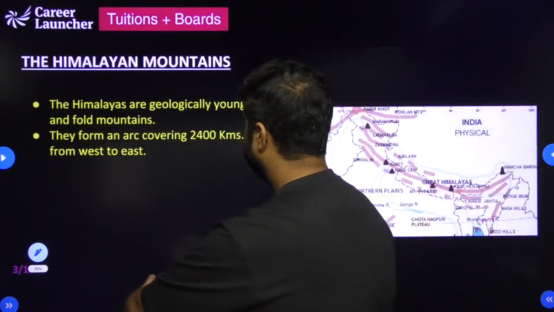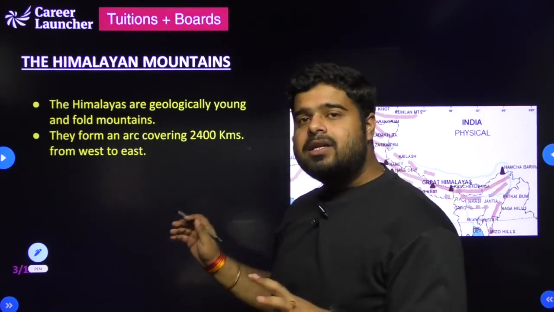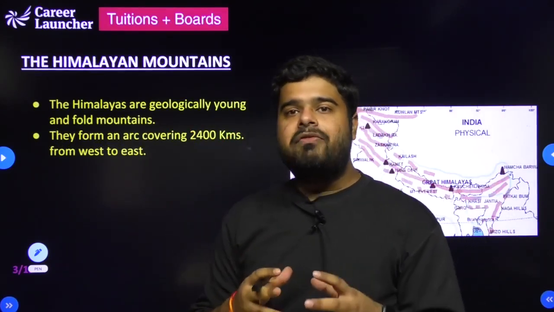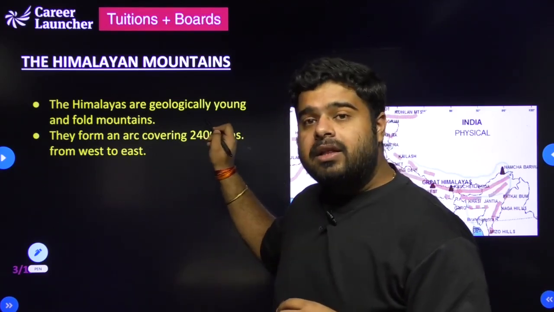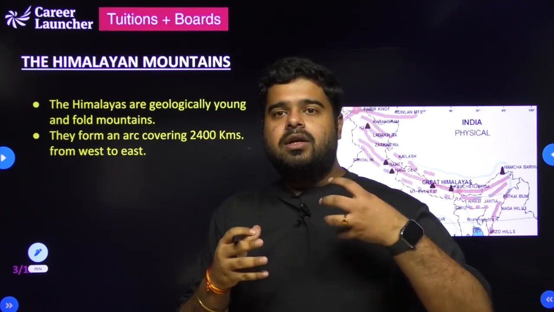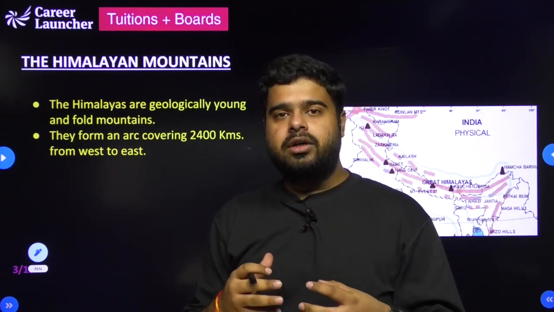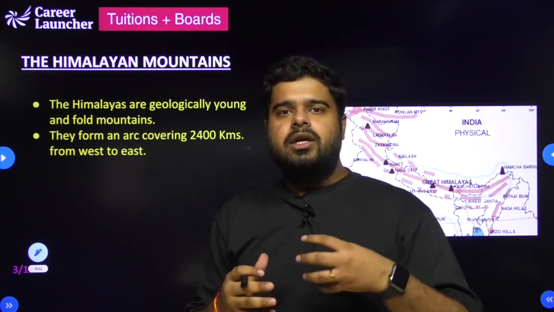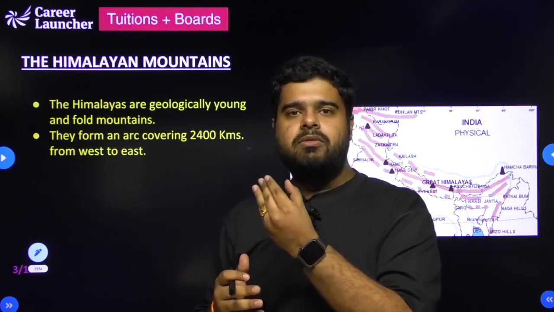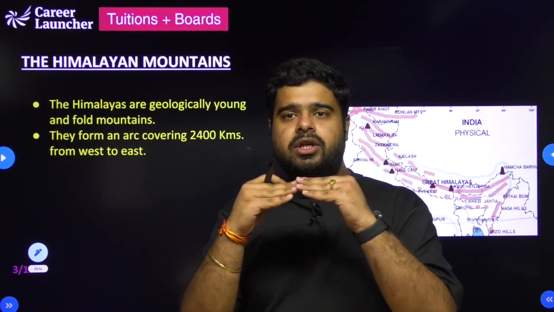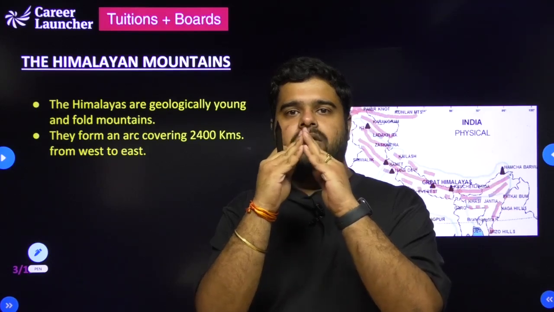Let's move ahead. First we'll be understanding the Himalayan mountain range. The Himalayas are the youngest fold mountains to be formed on planet Earth, right? The main reason behind them being the youngest is that in earlier times India was not part of the Asian tectonic plate. It was part of Gondwana land. It broke off from it, started moving towards the Asian plate, and collided with it. With the collision, the land started rising up and this gave birth to the Himalayas.